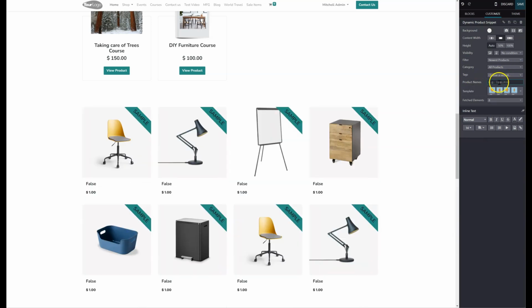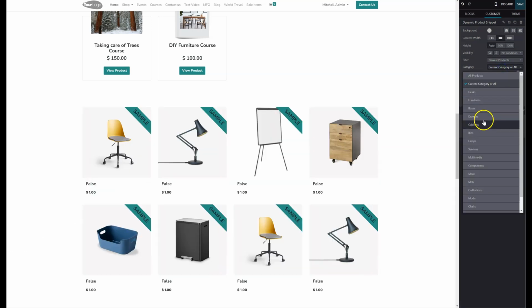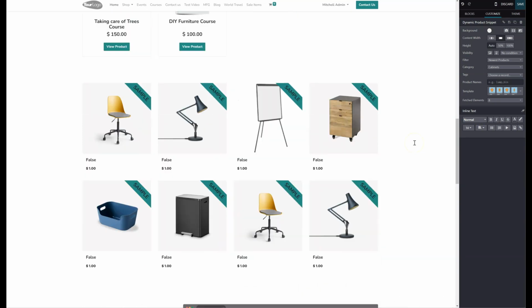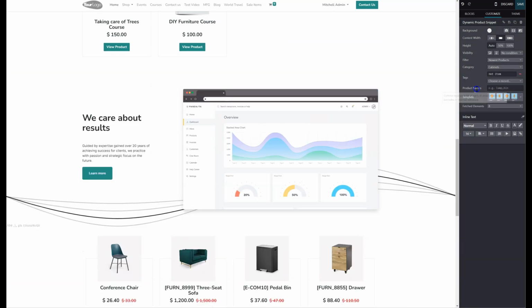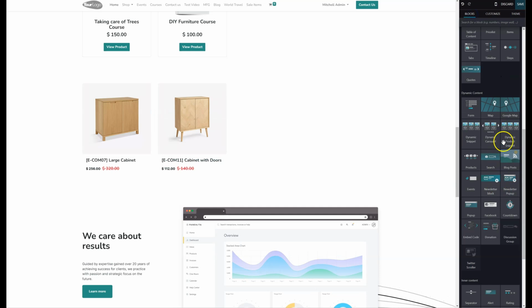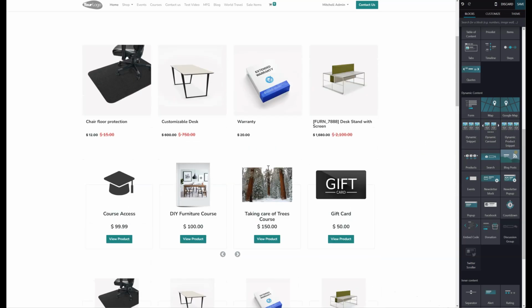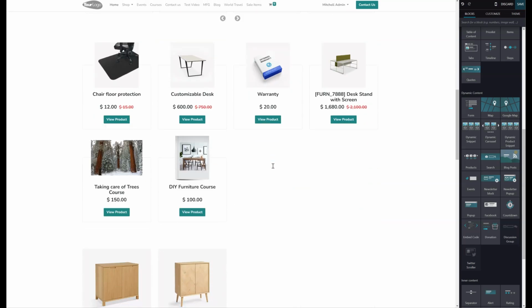And you can also come in here and put in specific product names as well, if you want to specify the actual products that you want it to load. So you can even do a comma delimited list of the products that you want to load. I recommend doing tags, some type of tag like a hot item or something like that. So here's the products that were tagged in the cabinets category that were labeled as hot items. So that's most of your dynamic contents for your product specific stuff on your pages that you can play with. There's a lot of different configuration options to kind of suit whatever you're trying to build out.